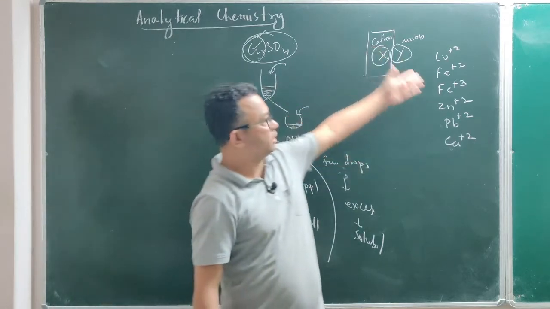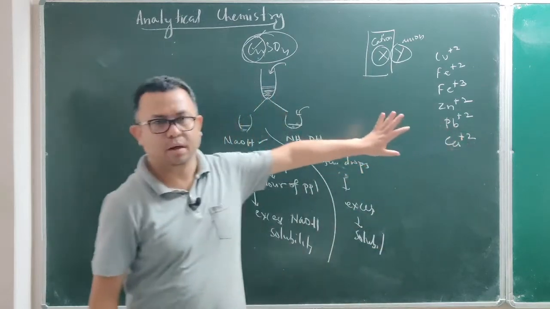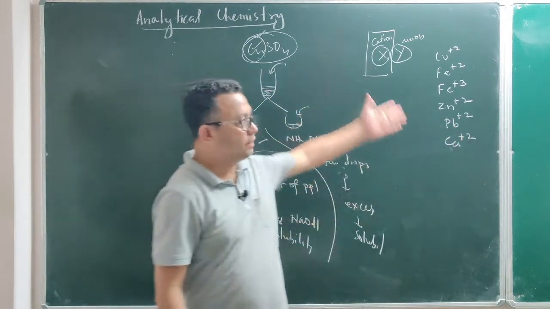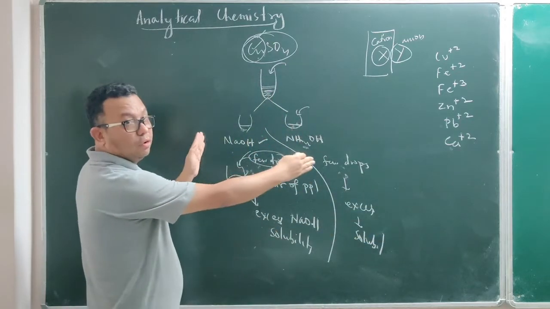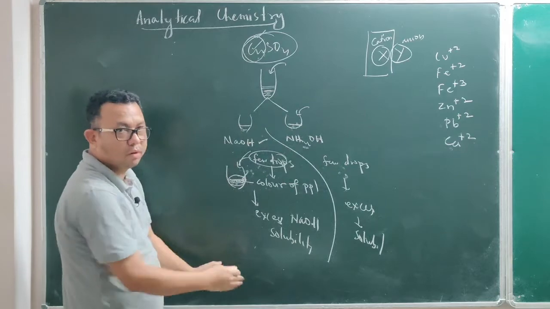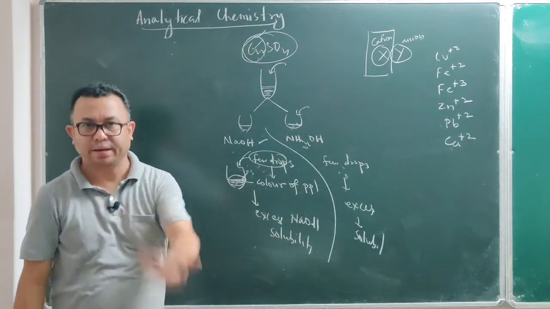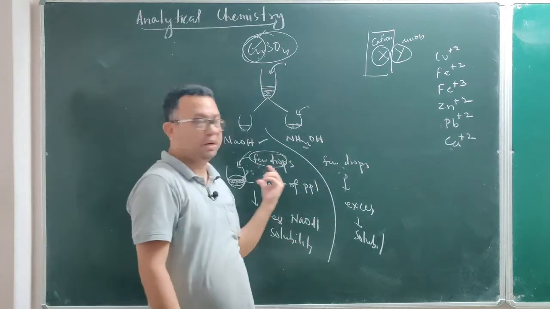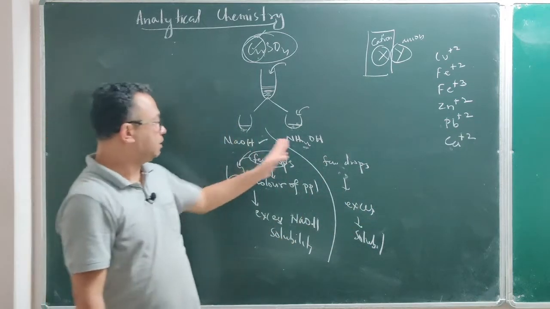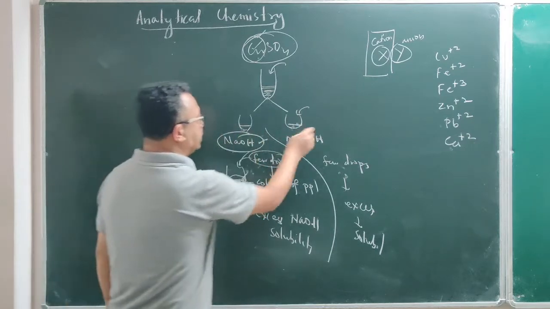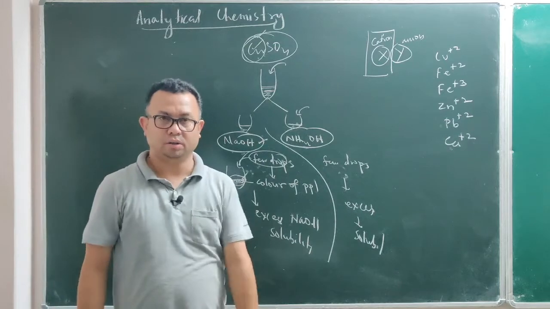I may not do all the 6 tests, you will see practically I may be doing only 2 or 3 tests, but every test is done in the same manner. Prepare the solution and divide into 2 parts. First you test with sodium hydroxide, and I told you already what is to be done. Theoretically I have said, practical also I am going to show you how it is done, and the same thing here also. You add a few drops. So that means 2 important reagents are there. One is sodium hydroxide and the other one is ammonium hydroxide.